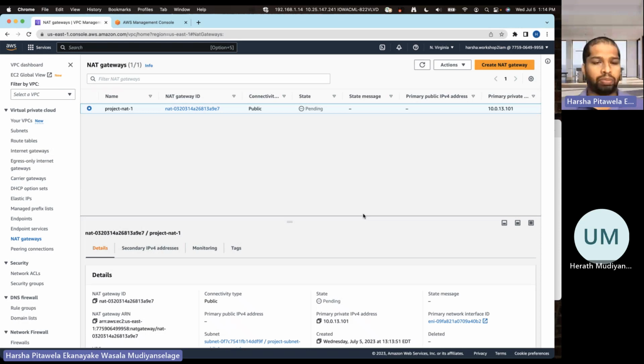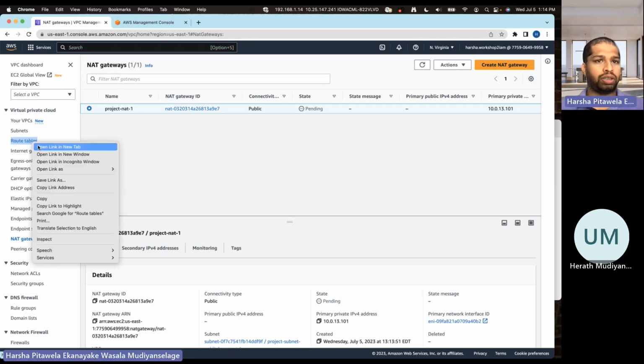And when it comes up, we can update the route tables of our private subnets to point the internet traffic to this NAT gateway. So then it can download those libraries without any issues. So let's do that.